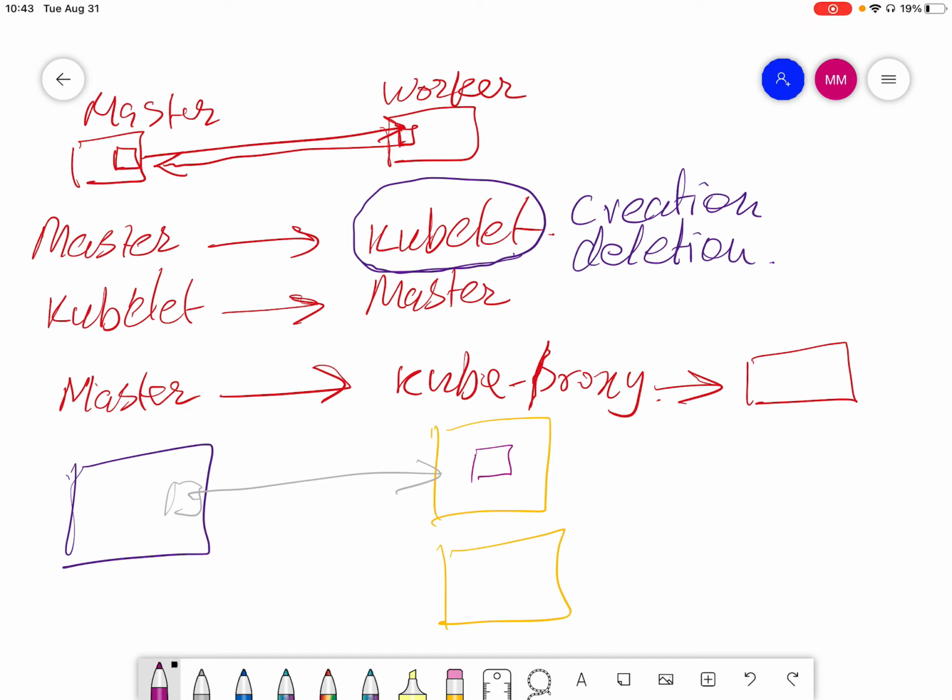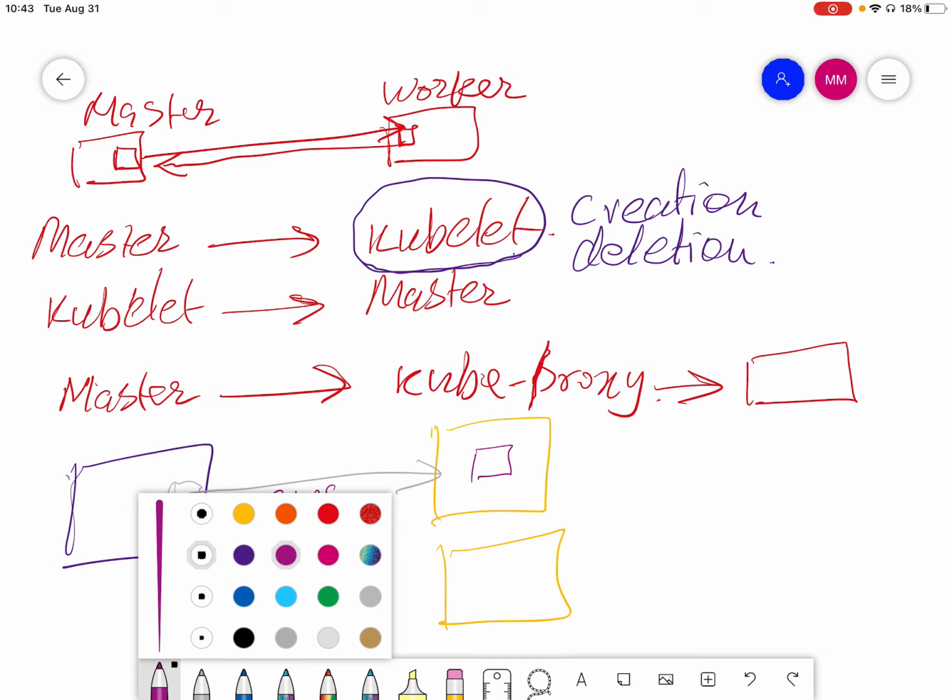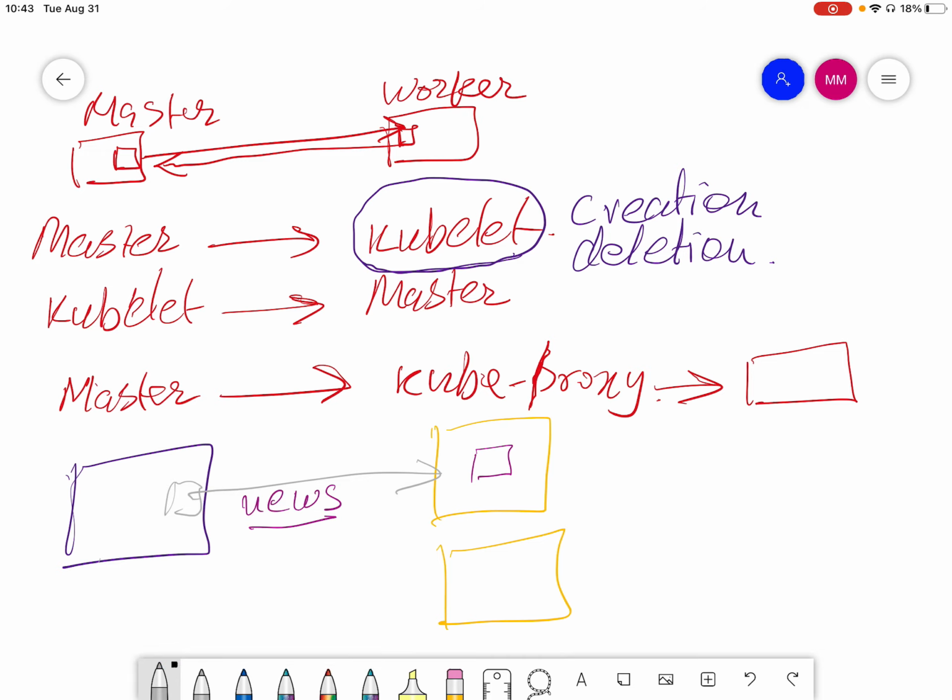This news of, hey, I've just scheduled a purple pod on one of the worker nodes needs to be communicated across the cluster.